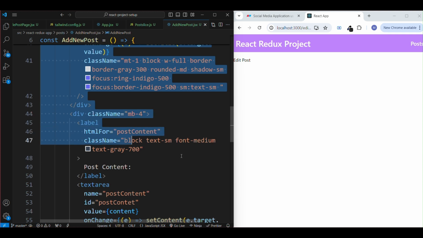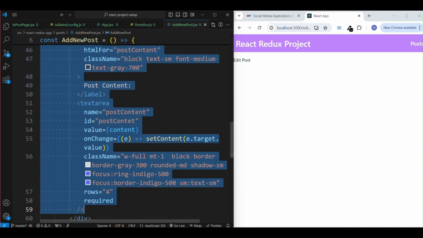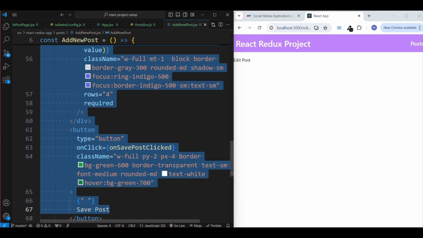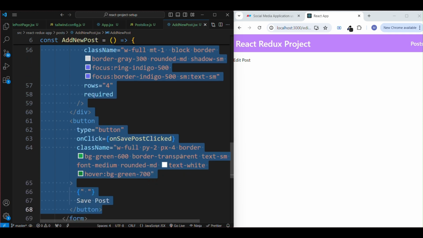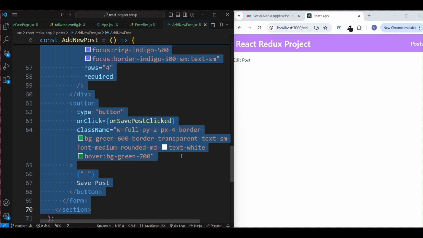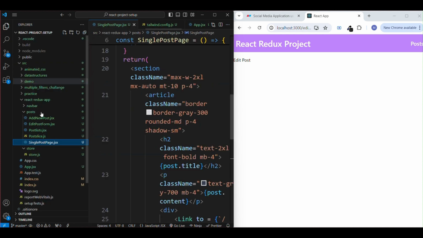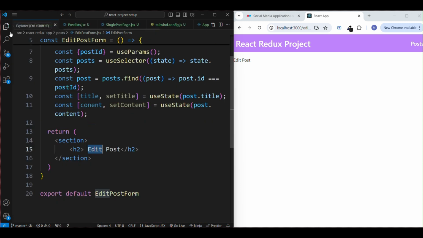Okay. And then the button as well. It will be the same as the add new post form except for a few changes. I will do those changes. Let me come here and then paste it here.